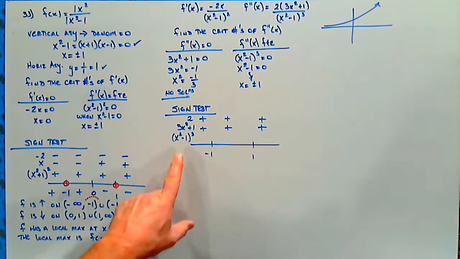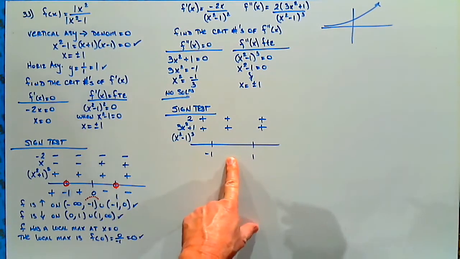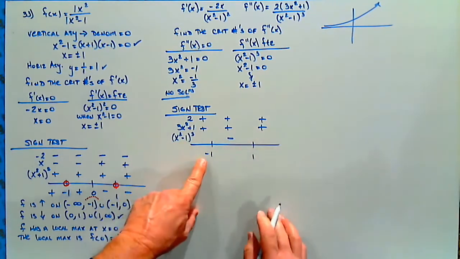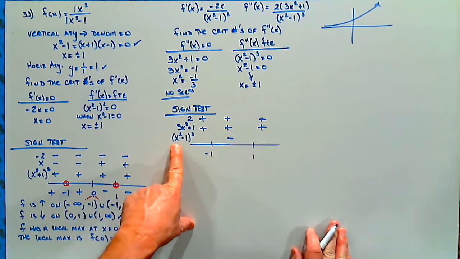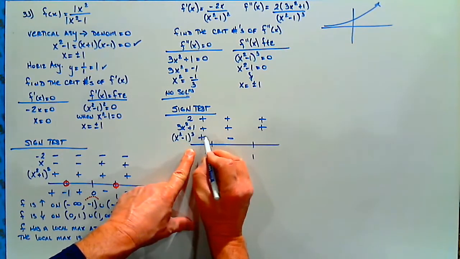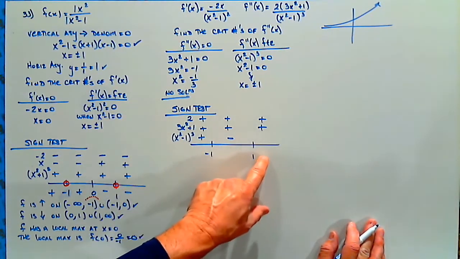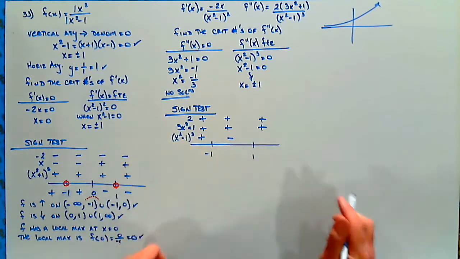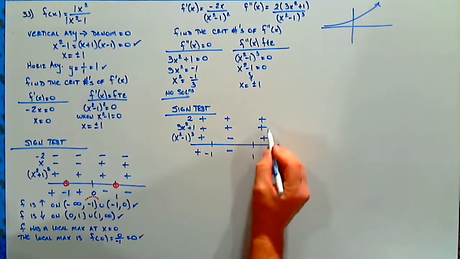Well, we can pick test points. If I put 0 in here, I get 0 squared, which is 0, minus 1, negative 1 cubed. That's going to be negative. What am I going to pick down here? Down here, I'm going to pick 12 billion, but it's negative 12 billion. But when you square negative 12 billion, you get a positive. Take away 1, still positive. Cube it, still positive. What about over here? Well, we can pick 10. I know, you thought I was going to pick positive 12 billion, but we'll pick 10. 10 squared is 100. 100 minus 1 is 99. 99 cubed. Now what do we get here? We get plus, we get minus, and we get plus.